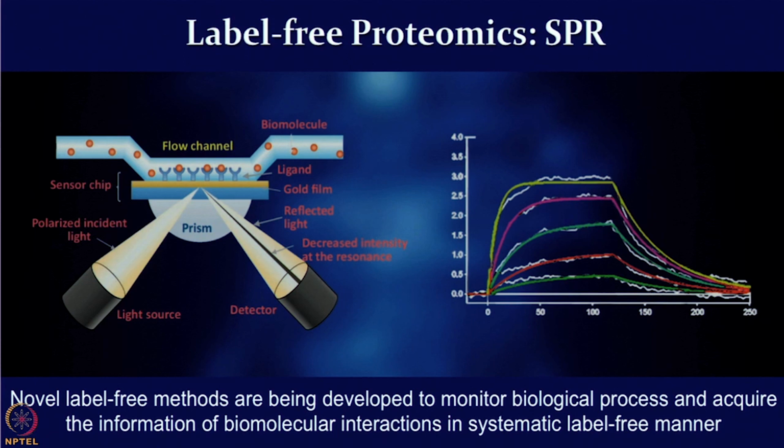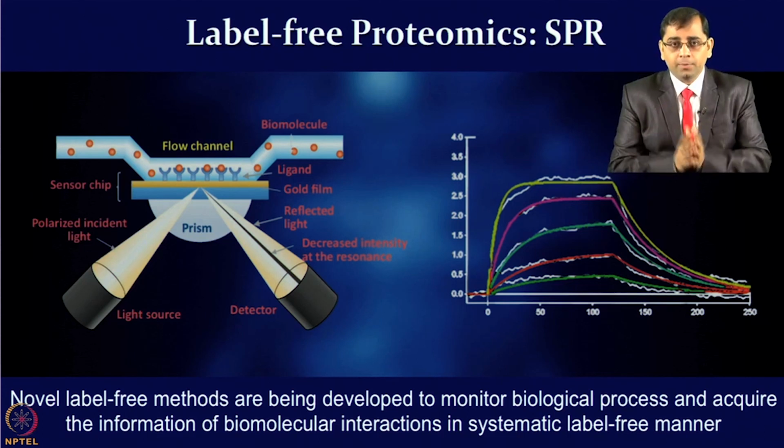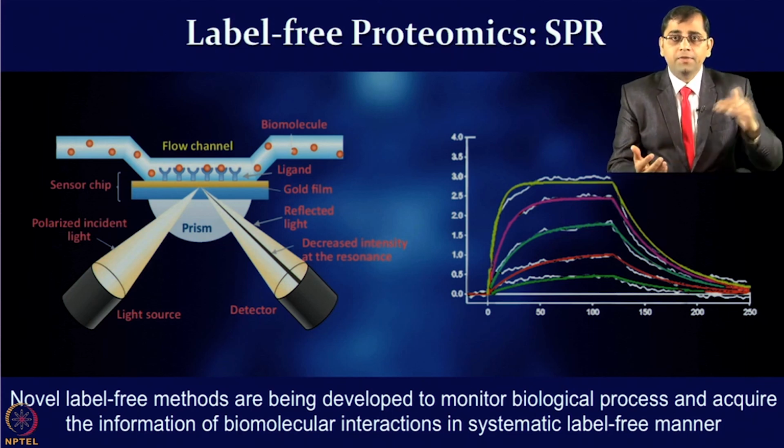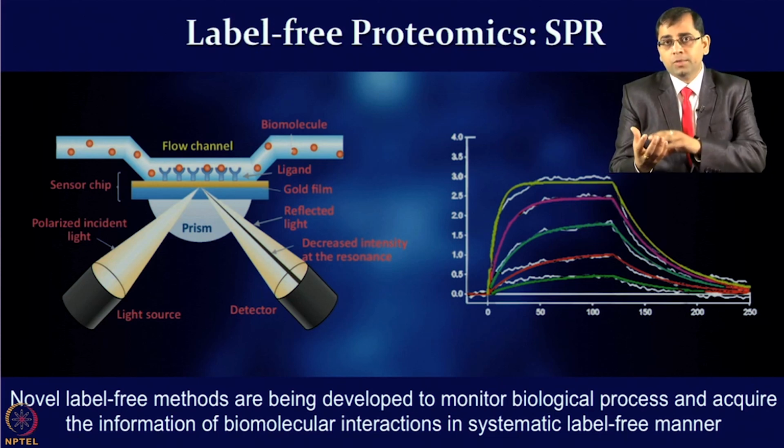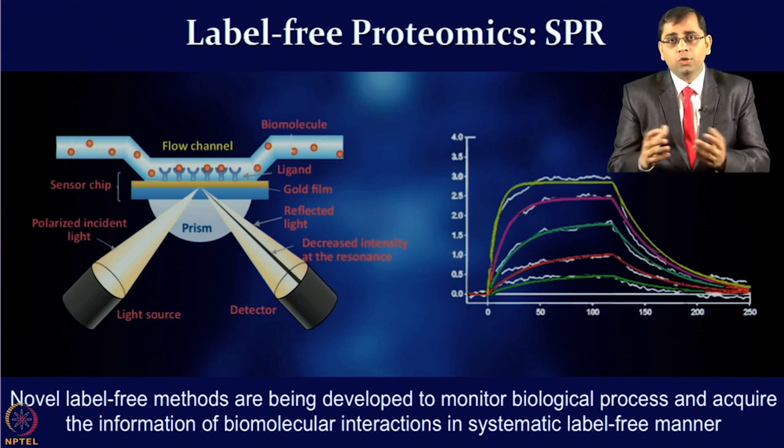As you can see in the slide here, we have a gold slide on which the antibodies are printed. When you flow through your protein of interest, the right antigen will bind to the right antibody pair. Likewise, you can have various other types of molecules printed on the gold slide, and if a small molecule or drug is there, then protein binds to it and you are looking at protein-drug binding interactions.